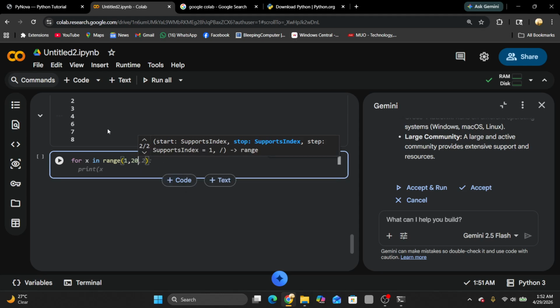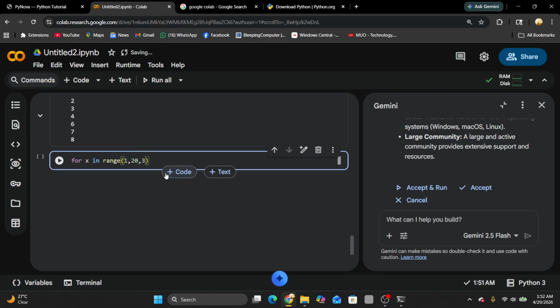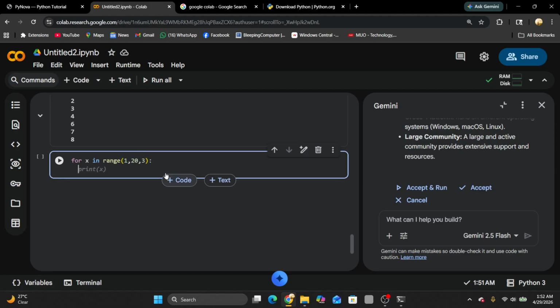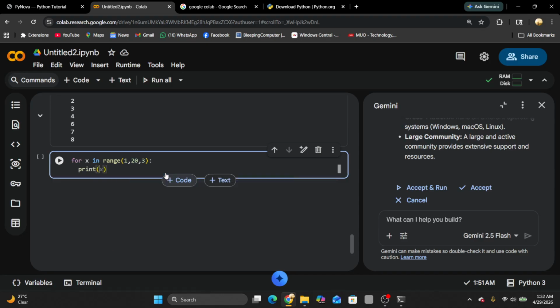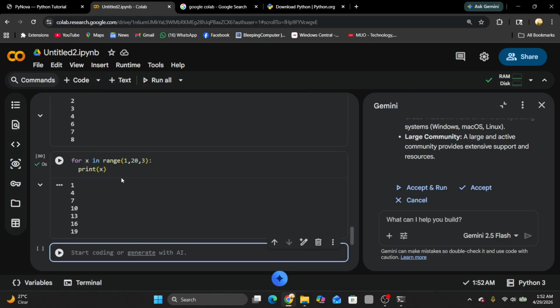So first is start, then 20 is stop, and step is 3, or whatever you take. Then print x. Shift enter, and you can see 1, then the step is 3: 1 plus 3 is 4, 4 plus 3 is 7, 7 plus 3 is 10, 10 plus 3 is 13, 13 plus 3 is 16, then 16 plus 3 is 19.